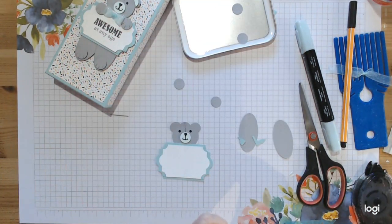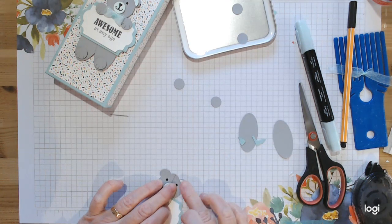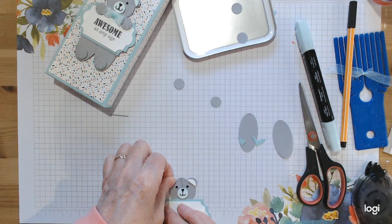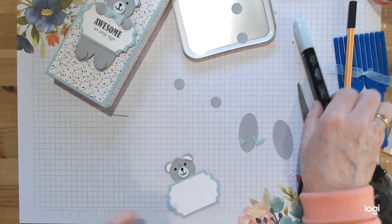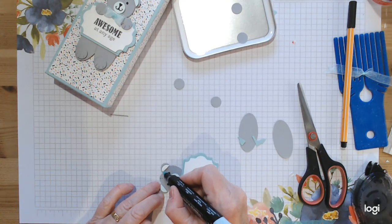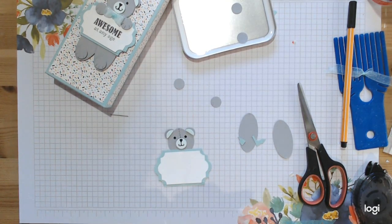So I have cut the two smaller halves, not full halves, just big enough to set in the ears there without being too much. You want to see a wee bit of the ear at the back on both. You can chop it down for a smaller semicircle if you like. Why bother? Who's going to notice? You know, it still looks pretty good. And then again, just go over those to take that stark whiteness away in the pale pool party, or light pool party. So he's coming on rightly.